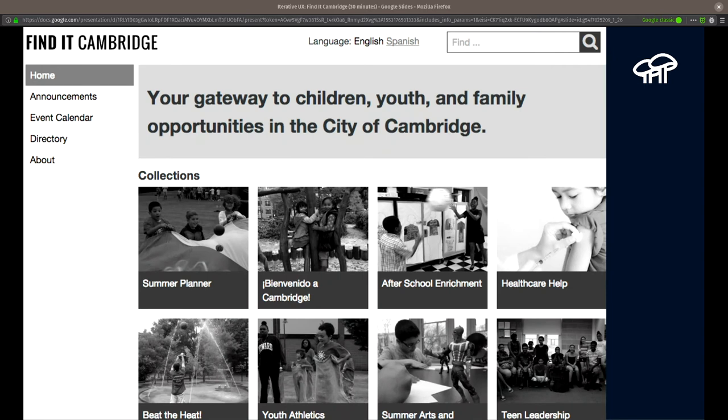Quick note, just because if I don't run out of time, the interesting thing about the collections here is that this is something that tested pretty well with actual users, but was not something that the people running the site ultimately had the capacity to maintain. And so the collections functionality is something that we did end up building and then taking away. That's not the kind of iteration you necessarily want, but it is part of providing the experience, in this case, a sane experience for the site administrators of not having to do a kind of content curation that they were not set up for.